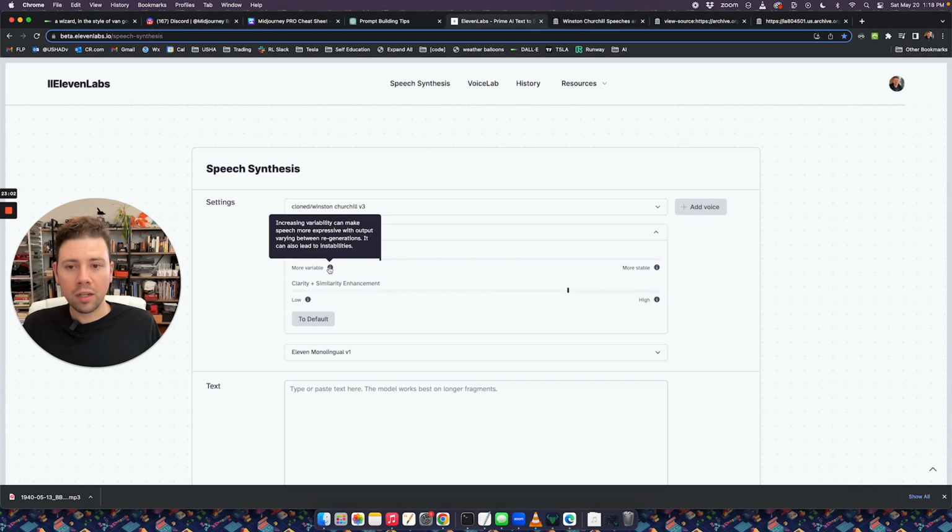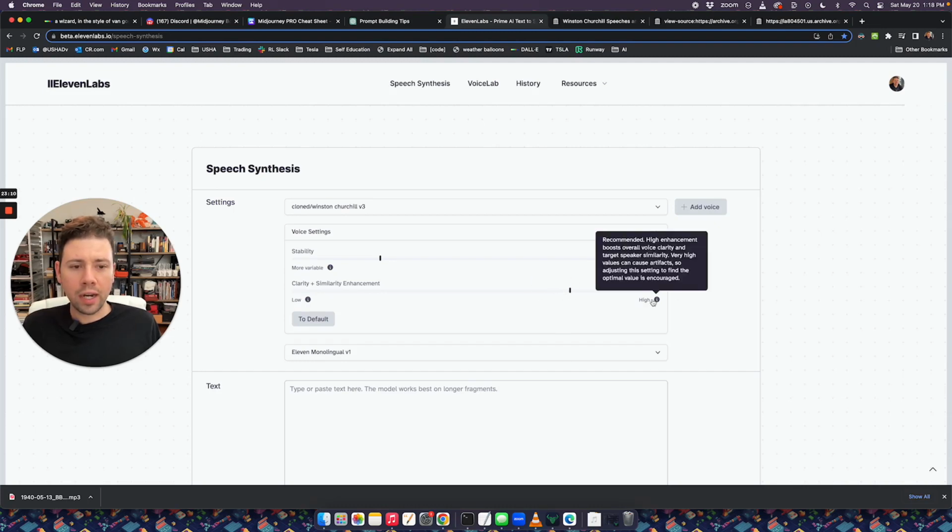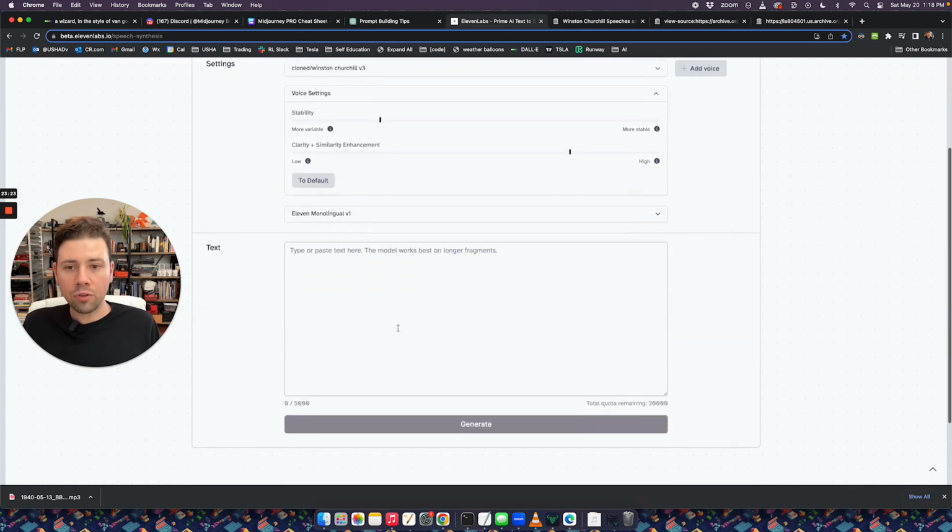It can also be unstable if you do it that way, but otherwise it sounds really monotone. We're going to make the similarity fairly high, and again, it can make it sound a little weird if you turn this up too much, but pretty variable. We want it more variable, and pretty similar is how I usually do it.